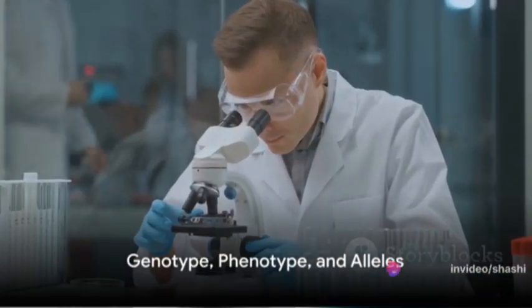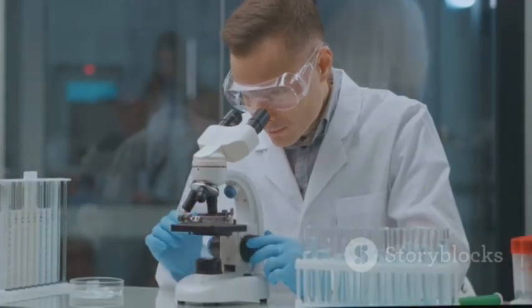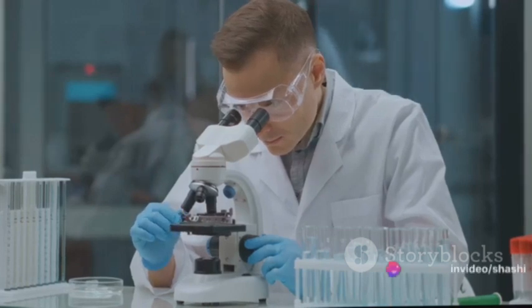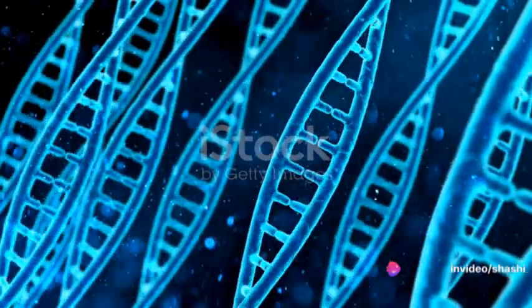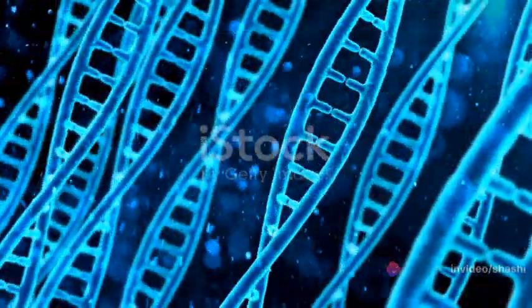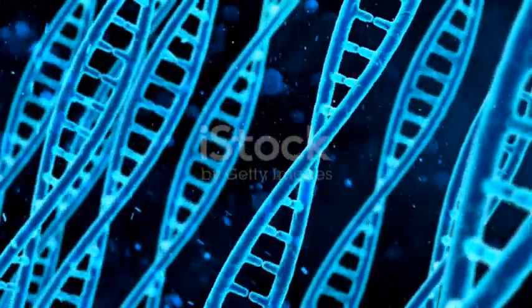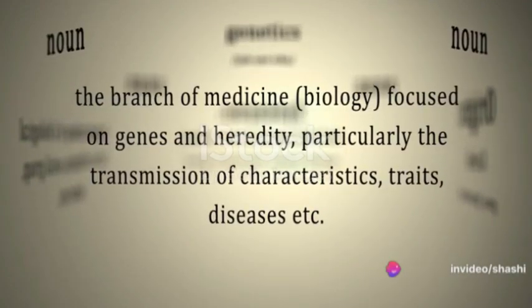Moving further into the world of genetics, we encounter the concepts of genotype and phenotype. The genotype refers to the genetic makeup of an organism, consisting of the alleles it inherits from its parents. On the other hand, the phenotype refers to the observable traits of an organism, which are influenced by its genotype and environmental factors. Alleles are also a key component of genetics.